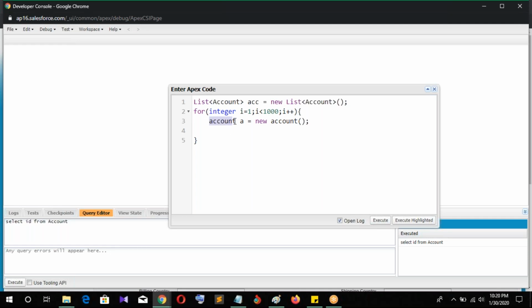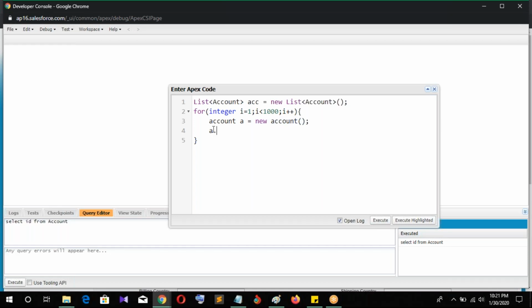Account is a Salesforce standard object, equal to new Account(). Open and close bracket means this is the object creation, memory allocation. Let's assume that this is a dummy memory. In that dummy memory, we can insert the data.